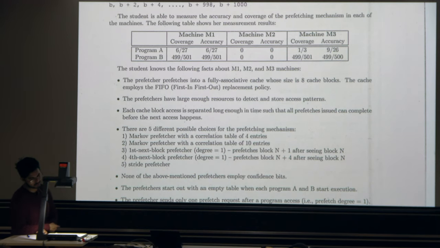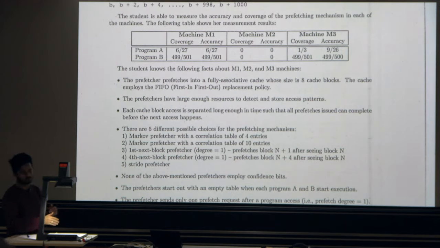I won't say that. Yeah, because it just says that it prefetches into a fully associative cache. Maybe you can think of it as a different cache, like a stream buffer or something. Yeah, but the idea is, if you have made a prefetch to cache block X, and you have generated, let's say, 8 prefetches after that, and then this X is getting demanded, then X is gone. Does it make sense? Yeah.